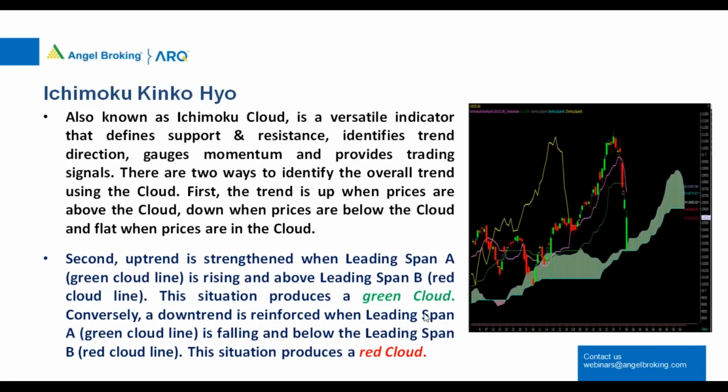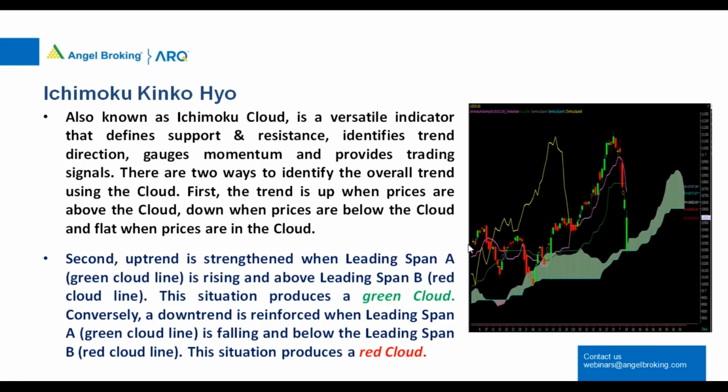So if you look at the Ichimoku bullish signals, it means that prices move above the cloud, then the cloud turns from red to green. If you look at this figure, the cloud was red, but slowly it has turned green. So it means that the overall trend has again turned bullish, and prices move above the baseline. There are many lines, but the major lines are the conversion line and the baseline. The conversion line in Japanese is called the Tenkan-sen, and the baseline is known as the Kijun-sen.